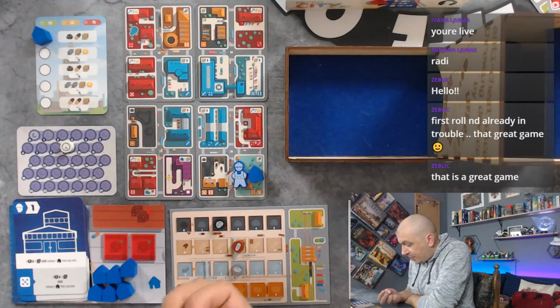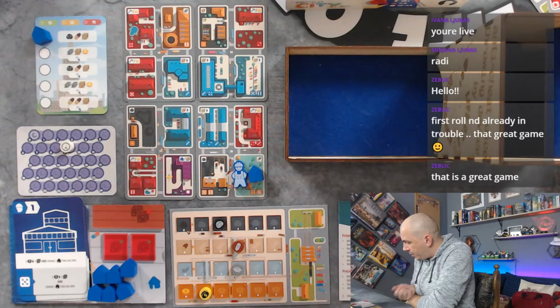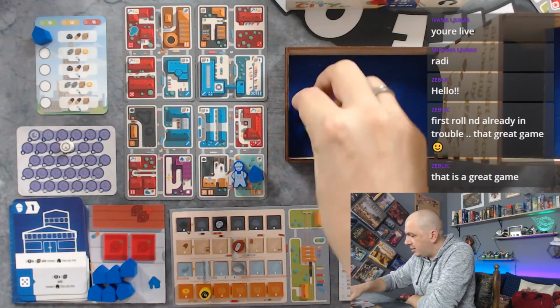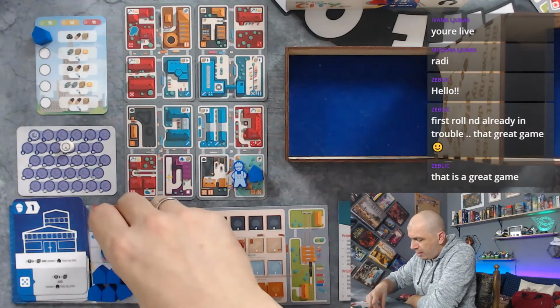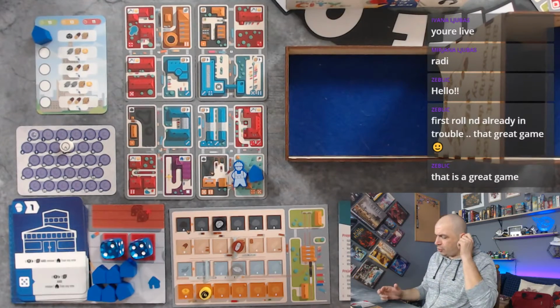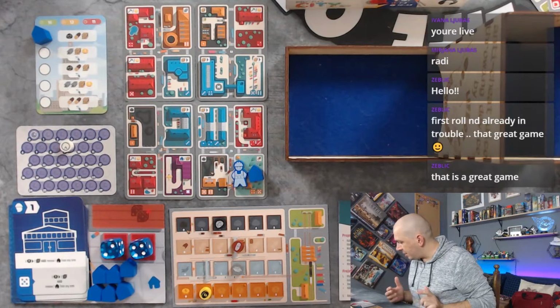Okay, so now that I've spent all my cards, what I can do is, oh yeah, I just roll the dice. So I have a 2 and a 4, and I can do anything. Oh man, I think I've never come to this situation where I spent all my cards.